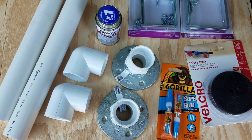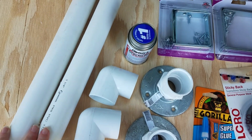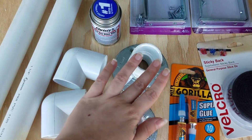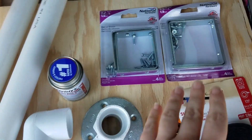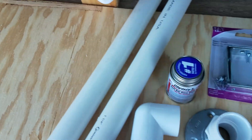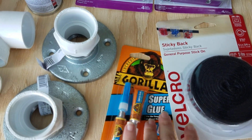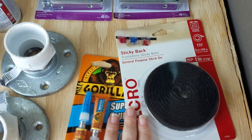Here's everything I got from Jerry's. First, I got this PVC pipe cut to dimensions for the closet — I kind of just went all willy-nilly with it, I have no idea what I'm doing, so I drew something out and am hoping for the best. These steel fittings all go with that. This is the glue that'll melt them together. I also got these L brackets to hold the vanity down, Gorilla Glue, and some Velcro because sometimes these window coverings don't want to stay up.